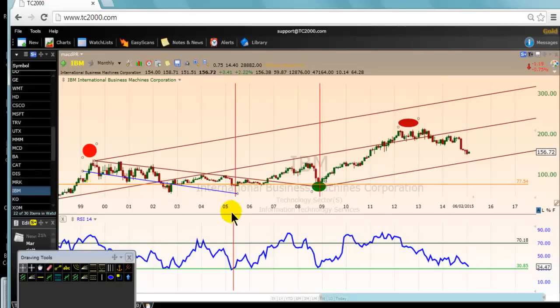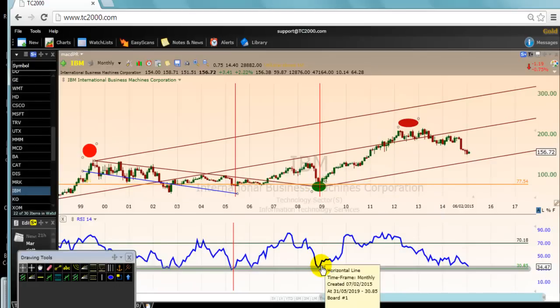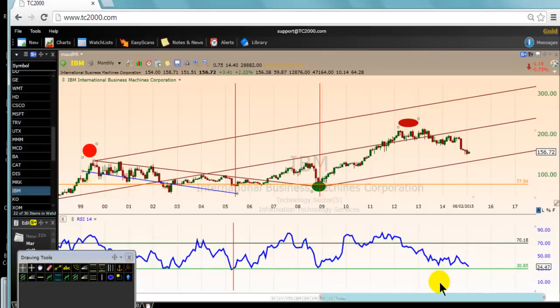So this is my filter to allow me to filter out the false signal or the false warning given by the RSI. So for instance, if the RSI was oversold here and the price continues to go down, you see that the RSI will stay oversold all this time, but the price will be below my warning line. So I'm not going to challenge it. In fact, if you see the RSI staying oversold for a long period of time, you'll notice that the price is in a declining channel.